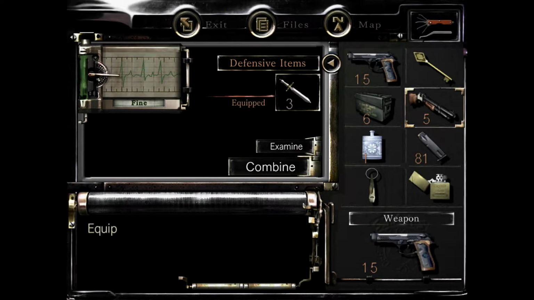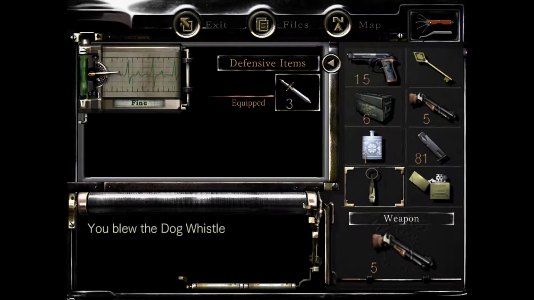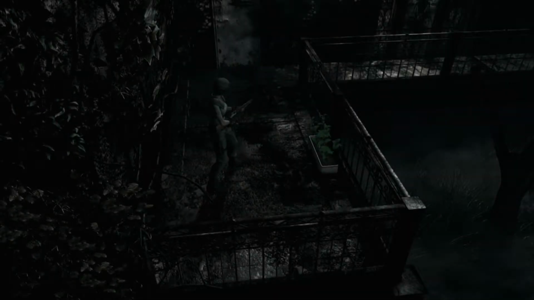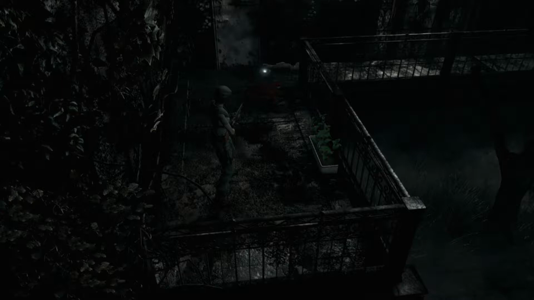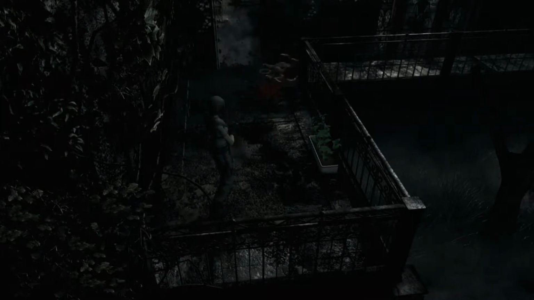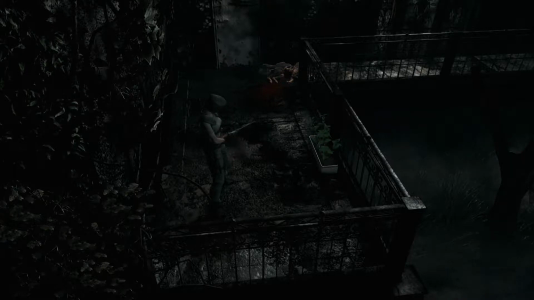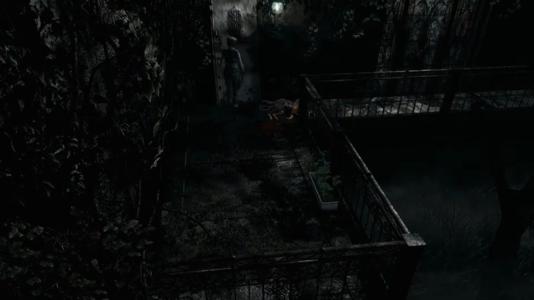Now this part, it's super easy. Equip your shotgun here, and probably stand maybe about right here, and blow the dog whistle. And get your shotgun at the ready, and just wait. Pow. That's one. Should be another one. Yep, there he is. Pow. And I believe that's it, yeah.